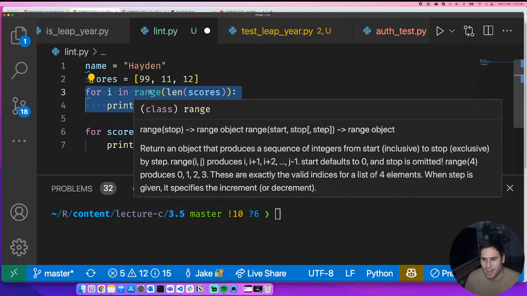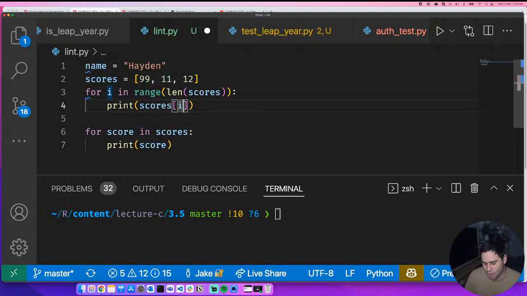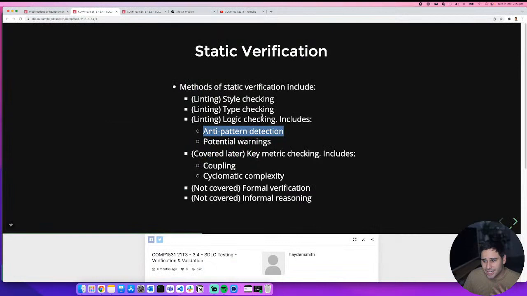Well, it stops the problem where I might have an off by one error or something, because you can't do that in the enumeration technique, because you don't actually use the index to look up the array, right? So there are maybe fewer opportunities for there to be a bug when you're using enumerators rather than iterating with a range. And so that's still a form of static analysis.